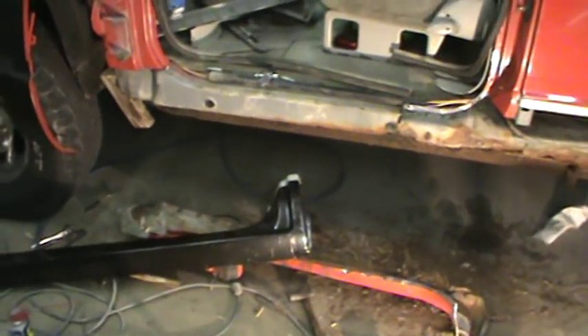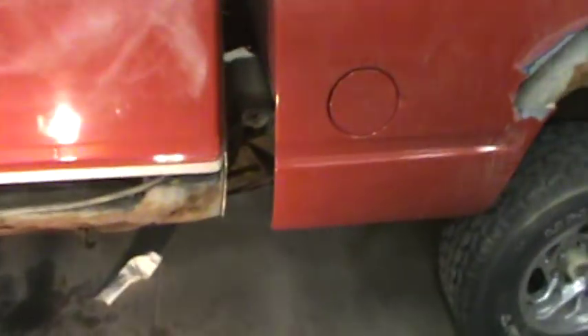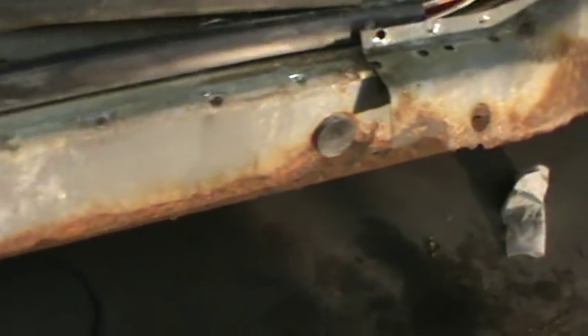All right guys, it's Wednesday evening and I finally got all this torn down here on the wood truck. I'll show you - this is one of the reasons I had the guy buy panels. It's just a little slower making stuff like this, it's labor intensive and I don't have the tools to do it.